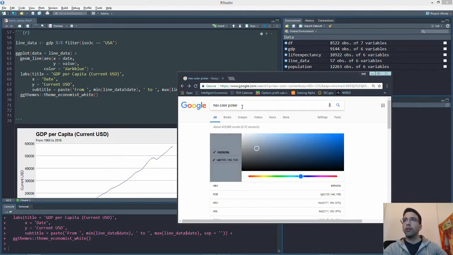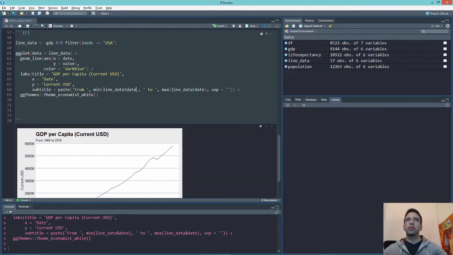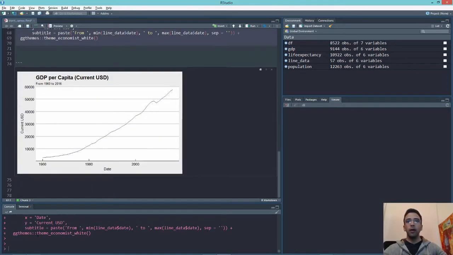in Google. If you just go to Google and type in hex color picker, just as I have done over here, you can drag your little mouse icon over here and use this scroller to pick a color out. And I mean, there is a bit of an art as to getting these colors. But what you can do is use hex codes directly instead of just spelling out red. You do that.